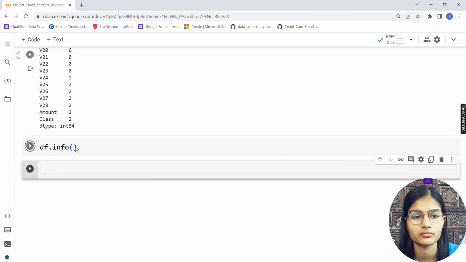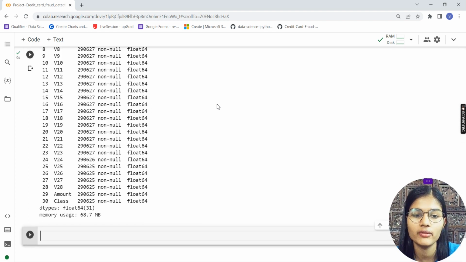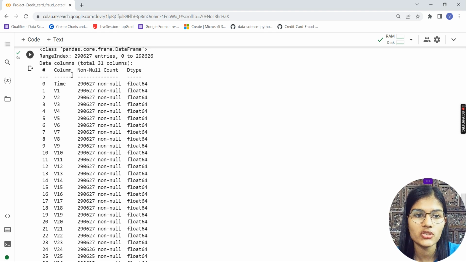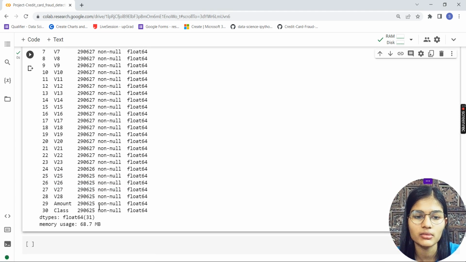df.info. This function will tell us what column is what data type, and it will help us to get some info about our data. So from here I can check about the columns. Non-null values, so we know that okay, we are having a few columns which have some null values.